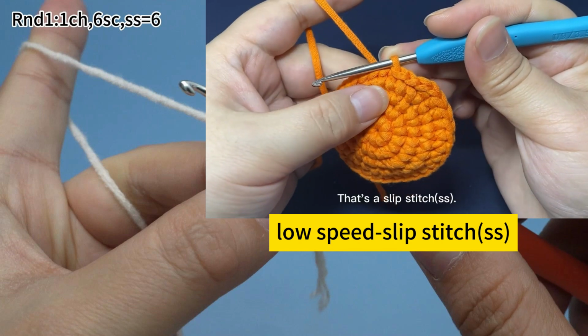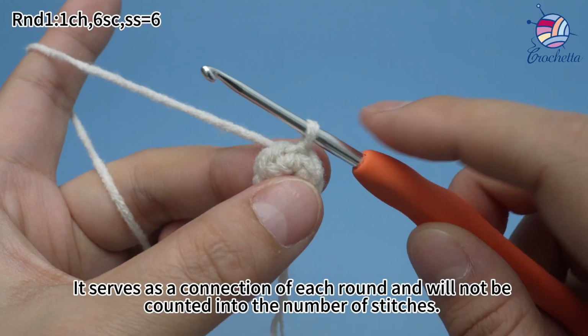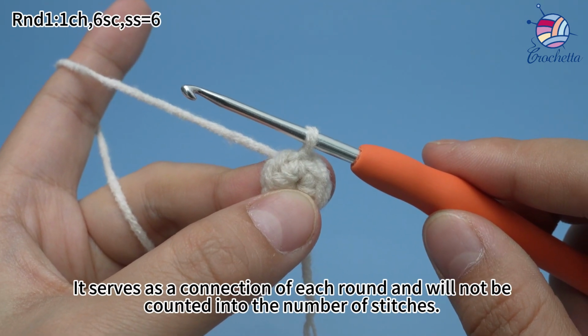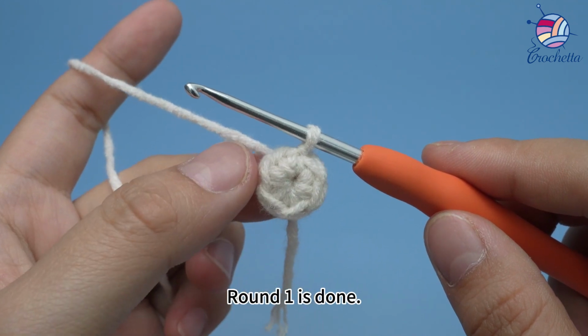Okay, that's a slip stitch. It serves as a connection of each round and will not be counted into the number of stitches. Round 1 is done.